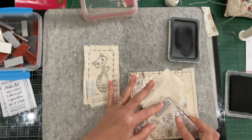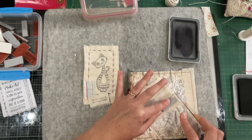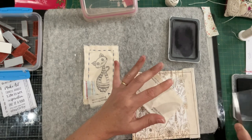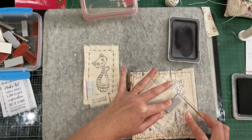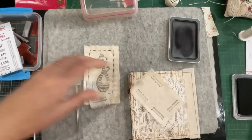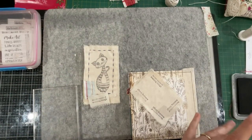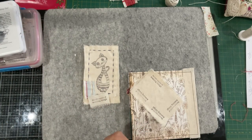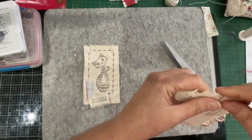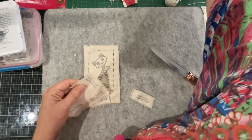Might do another one because it doesn't hurt to have some spare in the little box. Oh, see, that didn't work. That's good. I'll do one more. Okay. Should clean that stamp off. Let's get that excess ink off and pop it all away. And I need to check that I haven't got any ink on my fingers because we are working with fabric and it can go bad real quick. Let's just tear that out. That's much better. You can read it at least. And we've got some spares for another day.